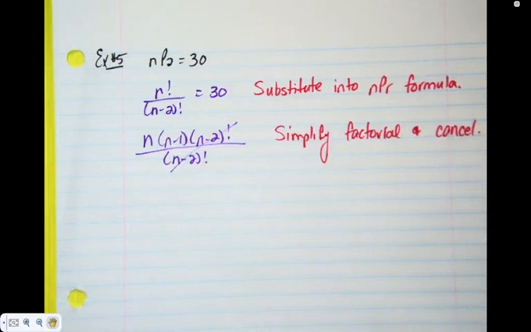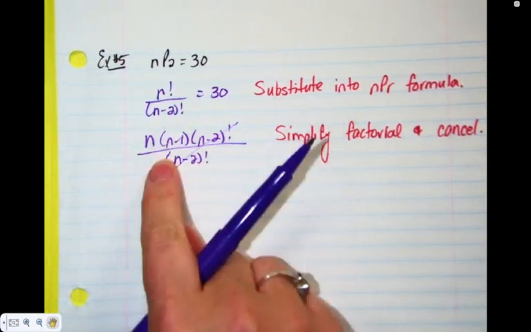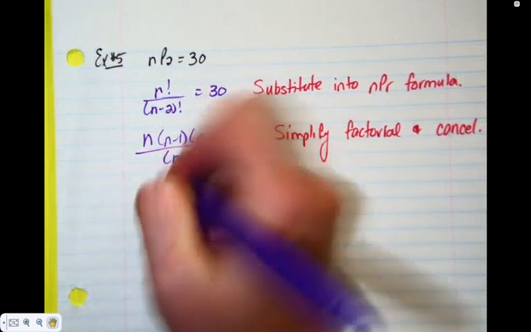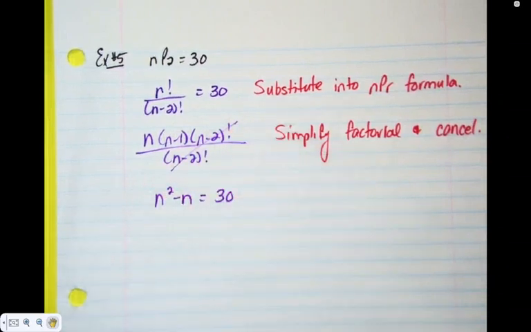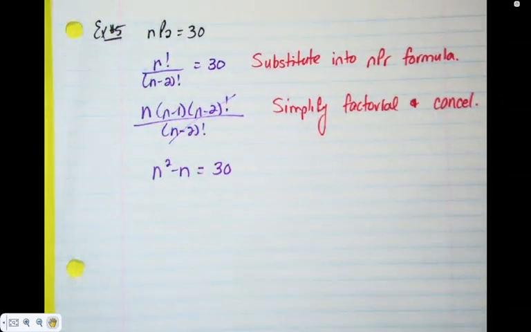Am I going too fast? Okay, so we're going to multiply this side just like we did in the previous example. So this equals. And then just bringing down the right-hand side, we knew it was equal to 30. What kind of equation is this? How many ways are there to solve a quadratic? What are the 5 ways to solve a quadratic? Quadratic formula. Come on, quadratic formula. Completing the square. Factoring. Difference of squares. Andrew, what's the last way?